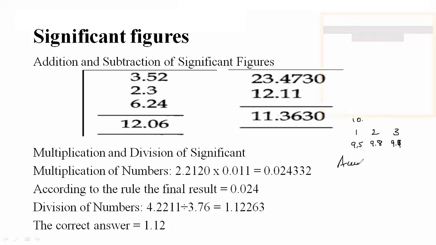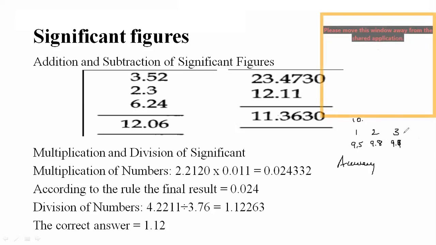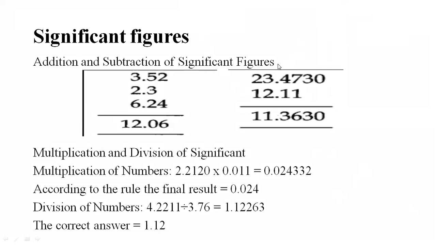Then what does accuracy mean? Accuracy means which of the 3 repetitions is the closest to the true value. This is the closest one, so this is accurate, I say. So precision stands for how close the repeated values are to each other, and accuracy stands for how close it is to the accurate answer. Yes, that is about precision and accuracy. So we have seen dimensional analysis, and we have discussed precision and accuracy.